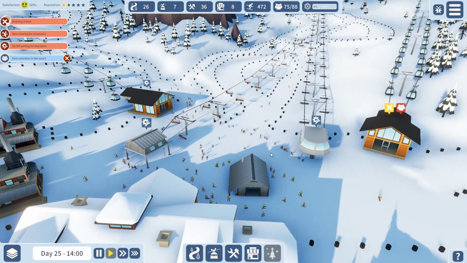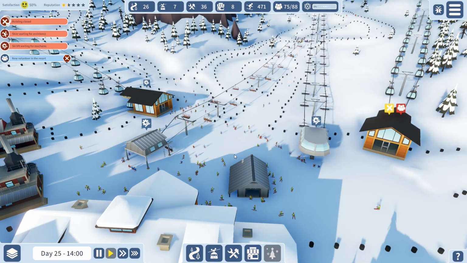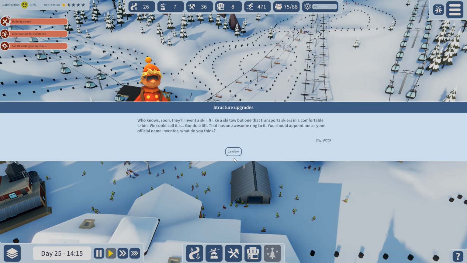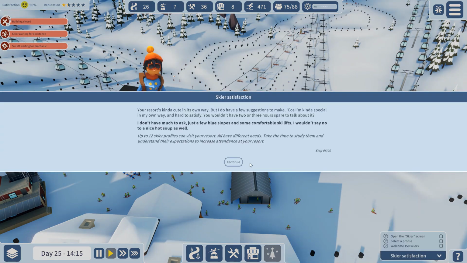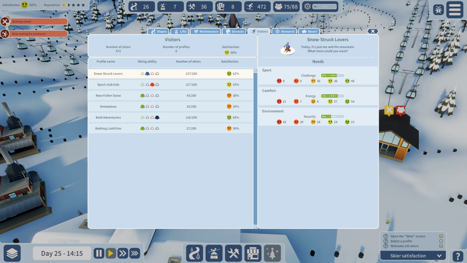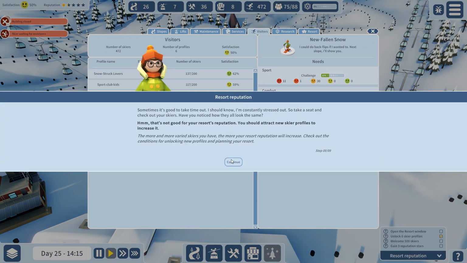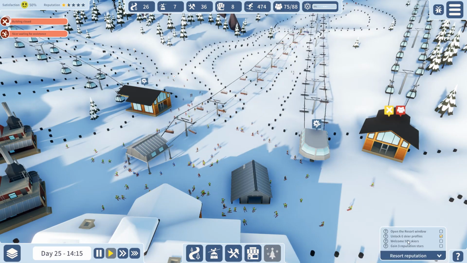Yep, this is done anyways. Come on, tell me what else. That's done anyways, yes. Did we pass everything? There you go. Open the skiers. Select the profile. Look at how badly those are all rated. Oh my god. Yeah, no, we didn't make it with the 3 stars, which is obvious.